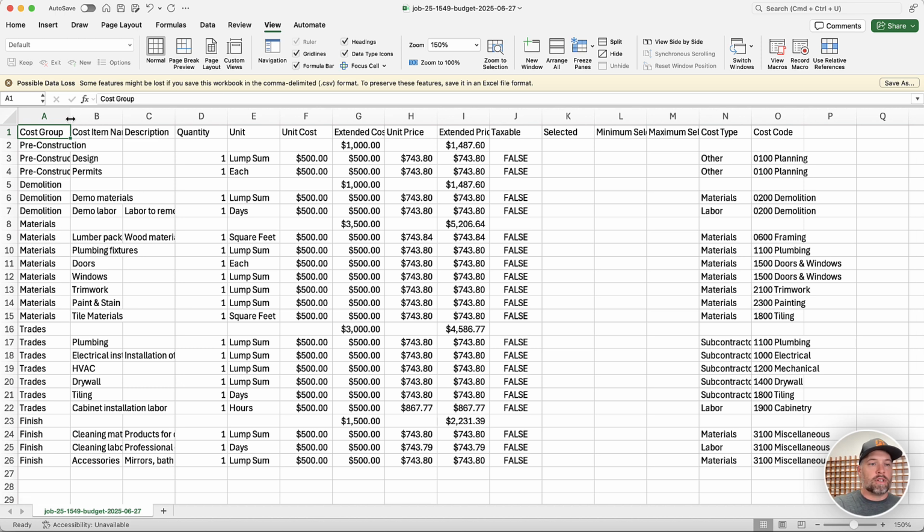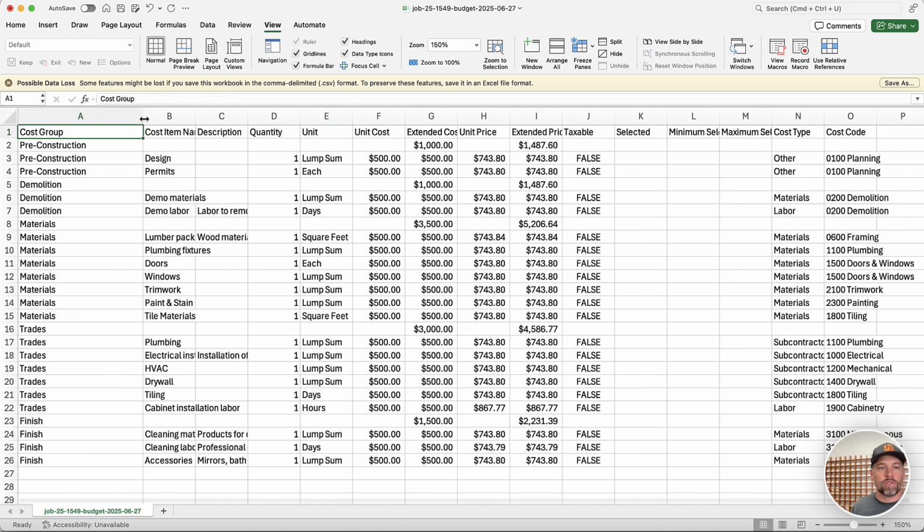And you can see on the left-hand column, we have cost group as the first column. So when you're importing the items, if you wanted to have them grouped up, this is the way to do it. So you can see the first three items are going to be under pre-construction. It recognizes that those three are the same, so it creates one group with the items that are under it. And technically it's going to be 2 items, and then this top line right here is just so you can input a description for that group if you want to.